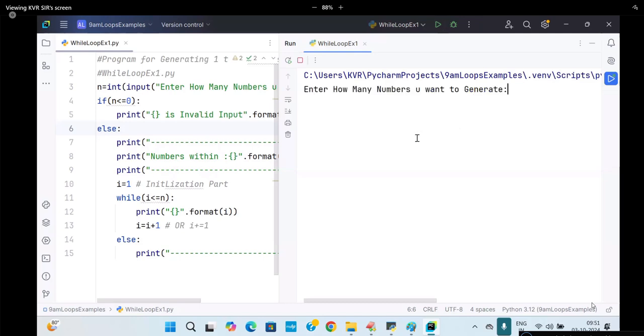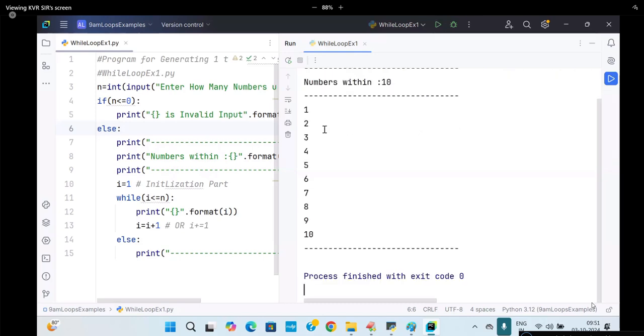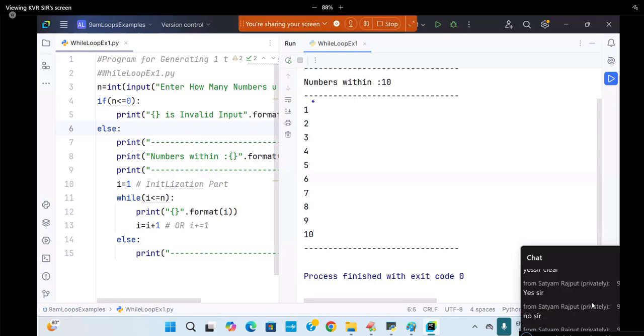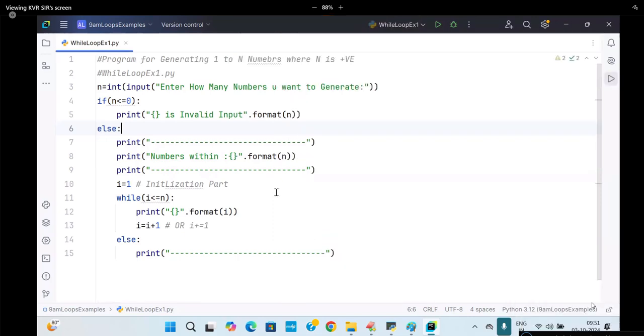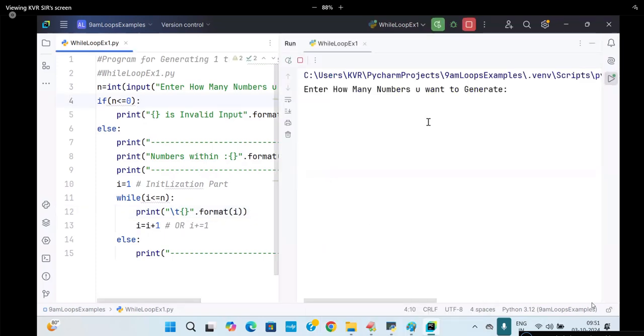I will write something like 10, which prints 1, 2, 3, 4, 5, 6, 7, 8, 9, 10. To print my result a little away from the extreme left side of the screen, I will use backslash T for tab space. Try to run this, students.